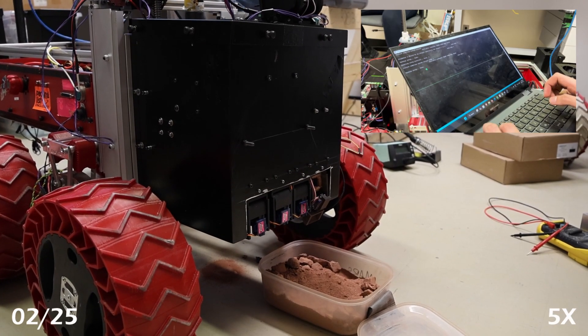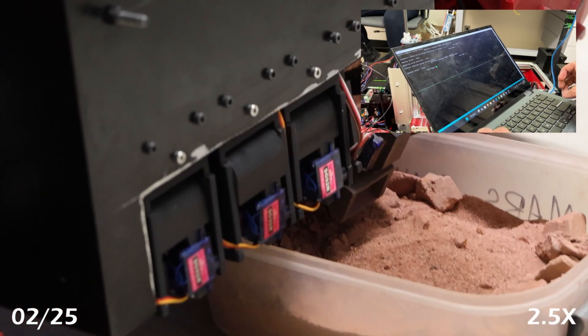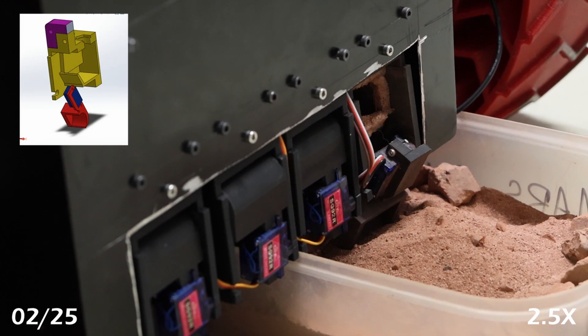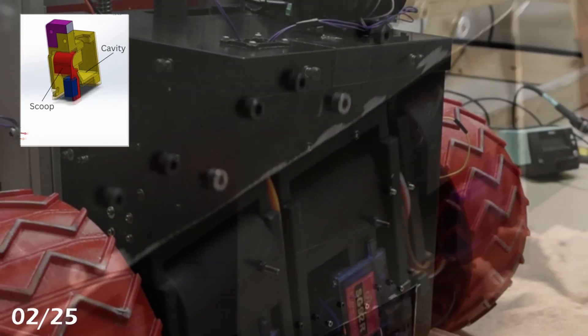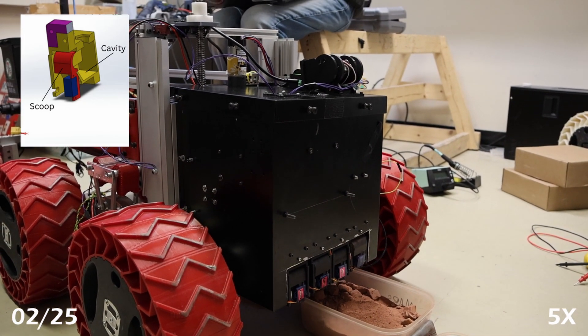The science payload is a modular attachment installed on the front of the rover. The system is contained within a sheet metal box installed on linear rails and positioned with a lead screw. The soil sample is collected using a scoop attached to the front. The scoop brings the soil into a sealed watertight cavity and acts as a lid to close the system.